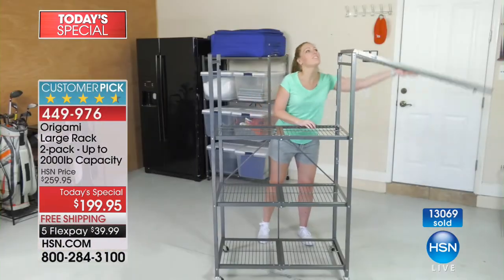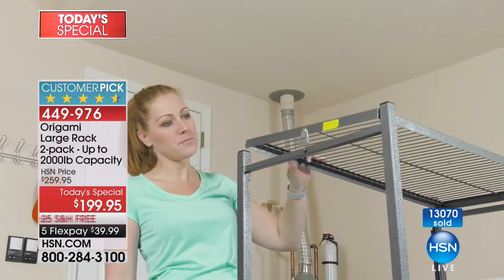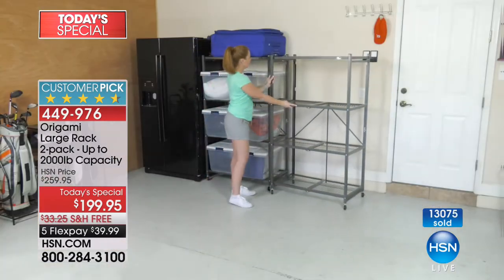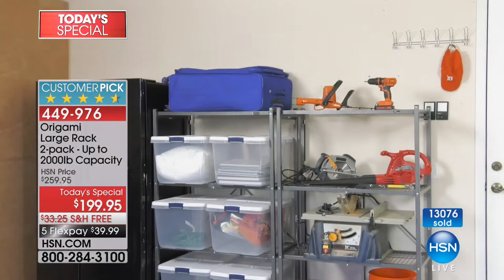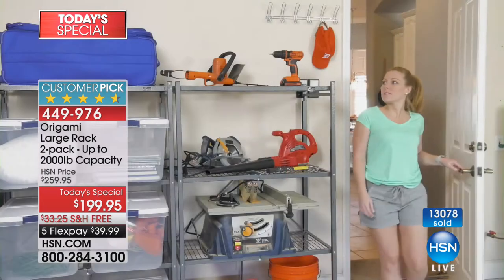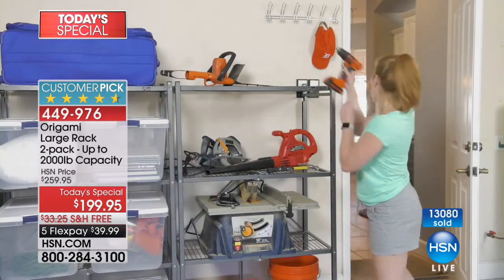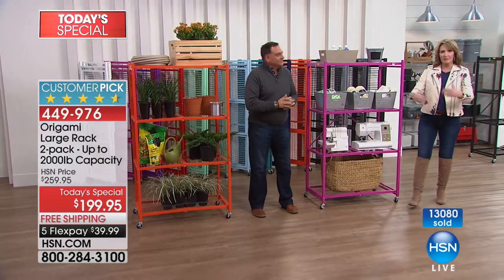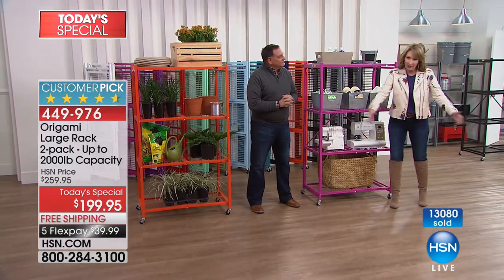It doesn't matter if you live in condos, apartments, homes, basements, upstairs, downstairs, wherever you live, this is something that just makes life easier. We all need storage. Every single one of us, we all need more storage. And this, you know, a new year, it's time to get organized. Do you have boxes of stuff? Do you have things on the floor? Do you have a spare room and all that stuff is just piled on the floor?